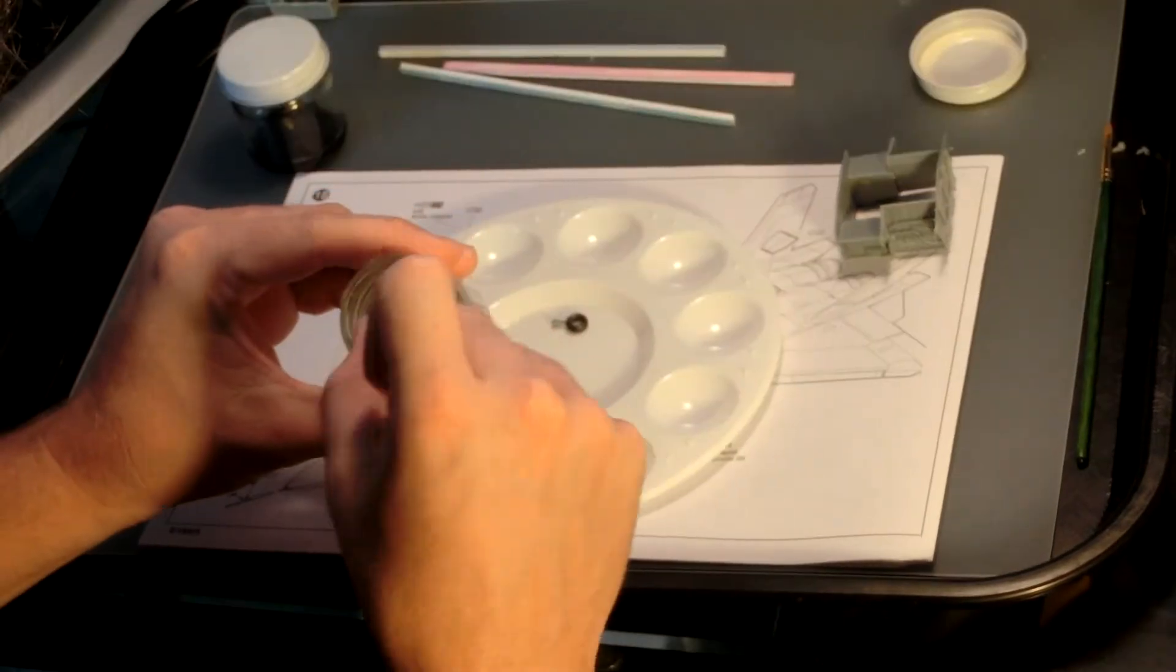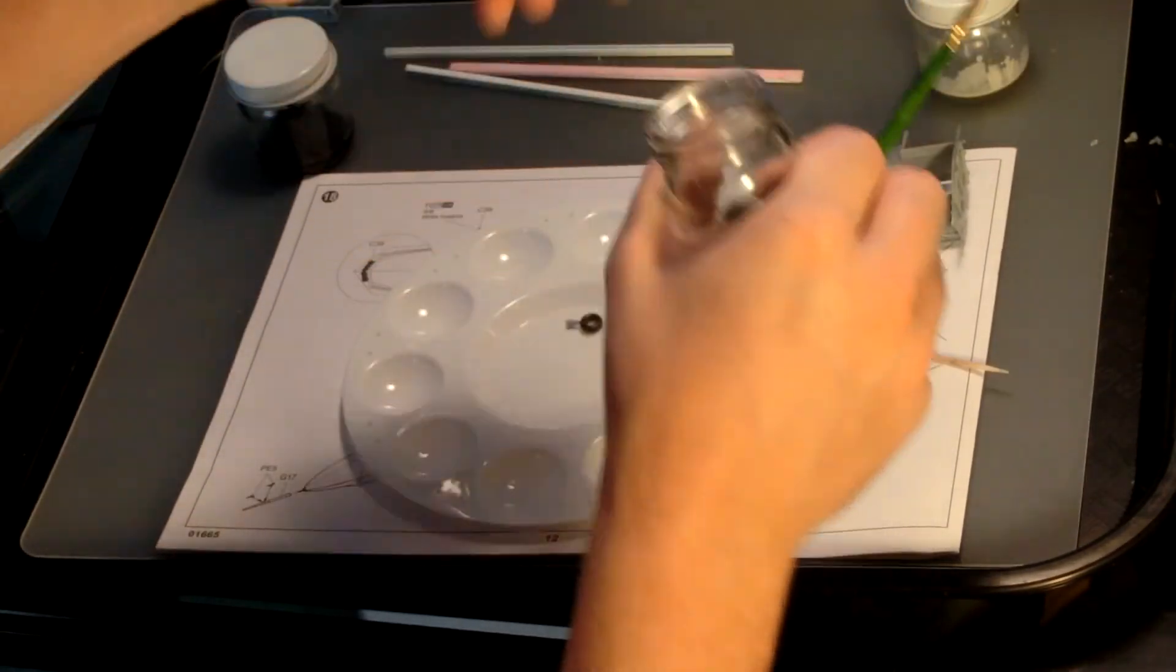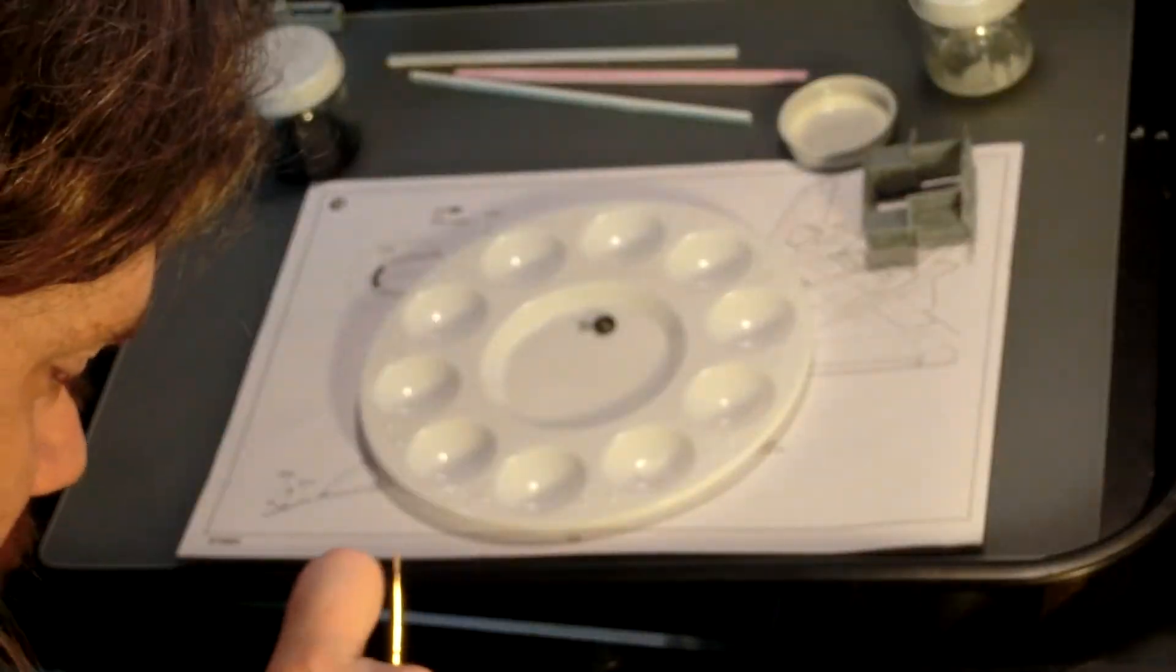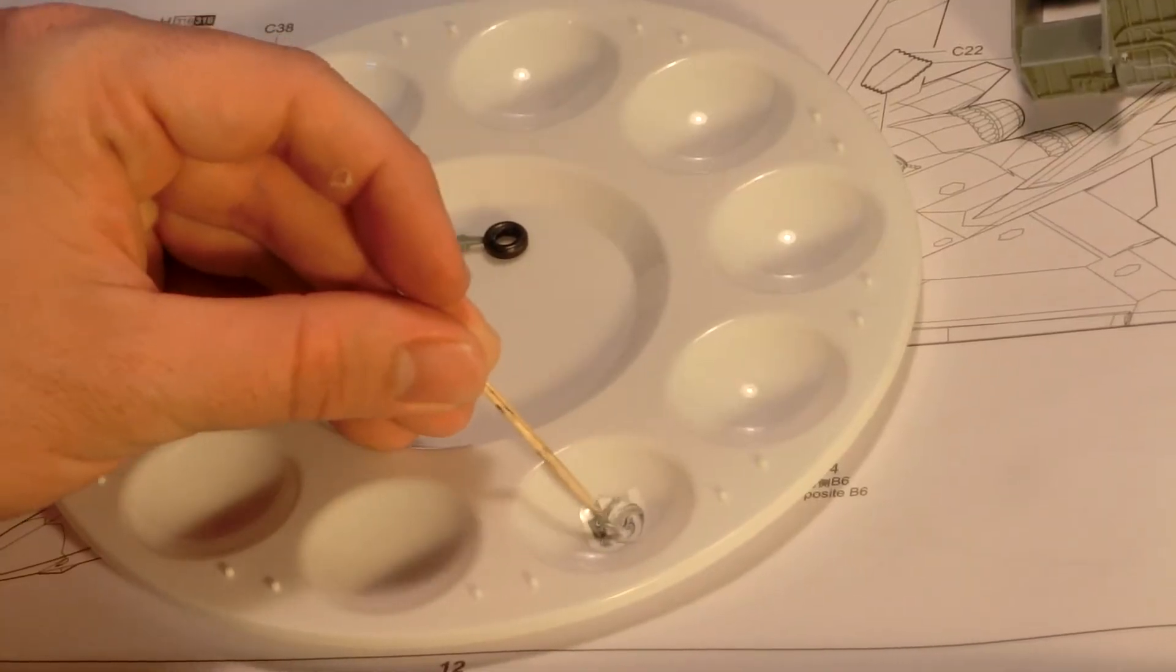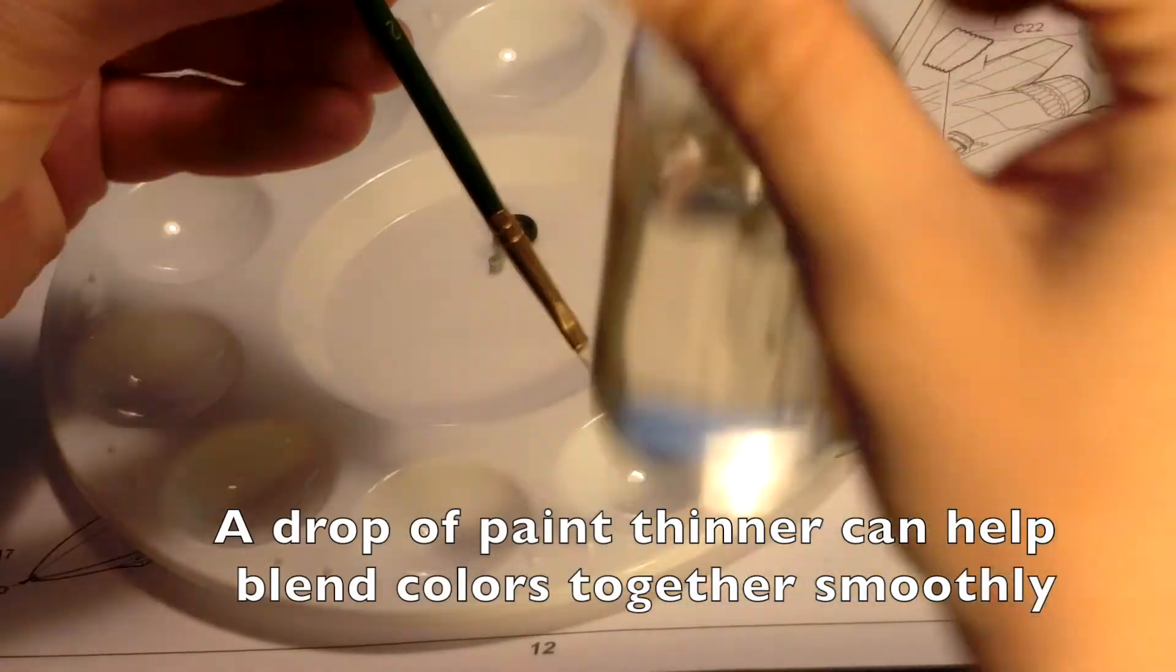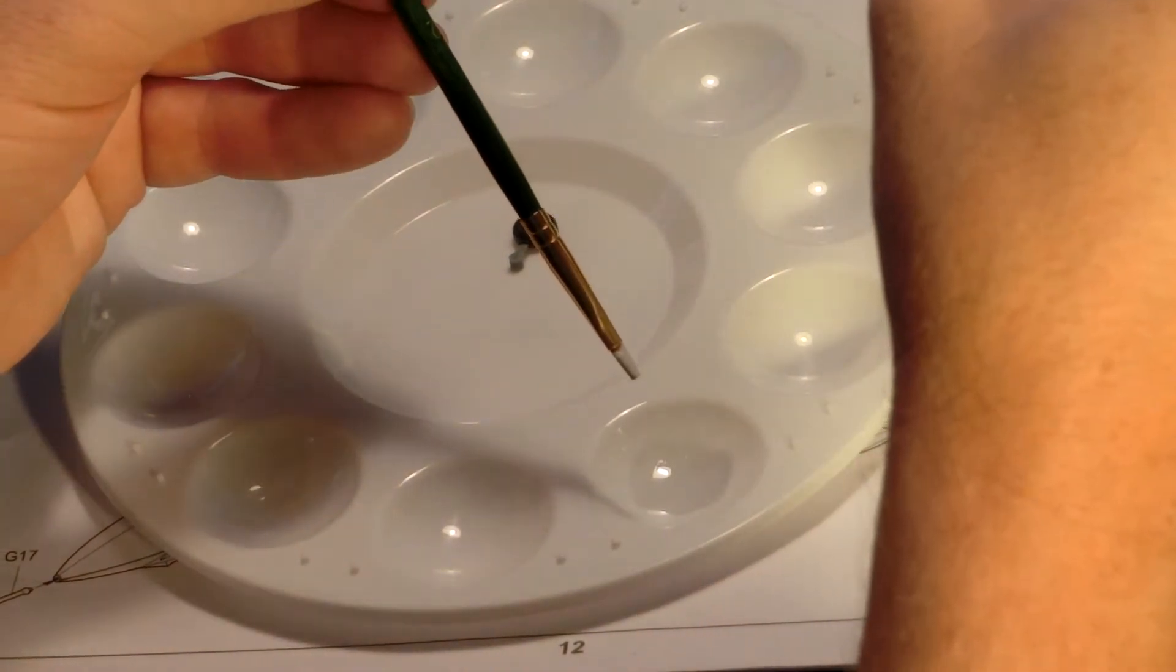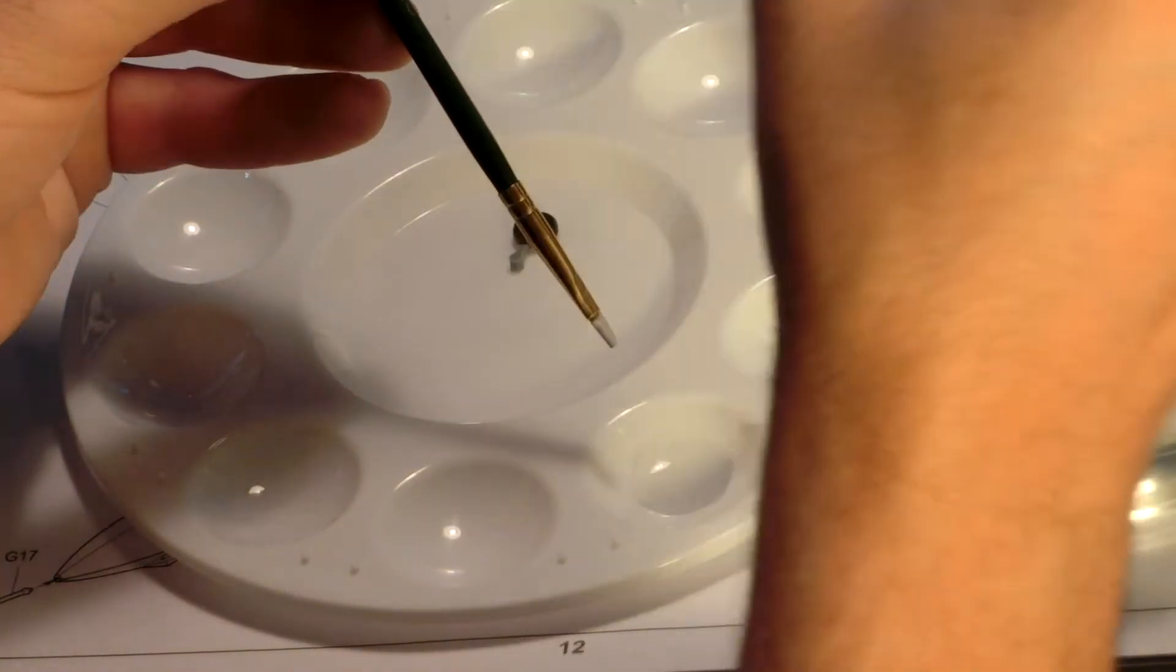Often, you'll want to create a custom color. To achieve this, simply take a few drops of one color, a base color, and a few drops of another, or multiple others if you're getting crazy with it, and mix them together in your palette. Remember the ratio of drops in case you need to recreate that color again in the future.